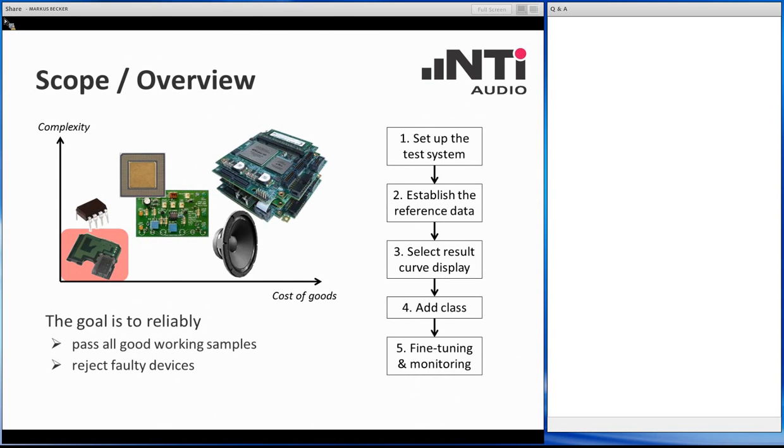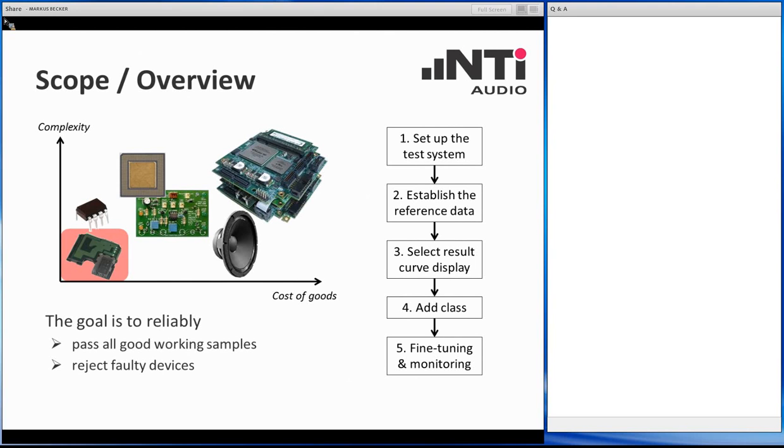The procedure that we propose to you looks like this. In the first step, we have to set up the test system. Then we have to establish the reference data. Having said that there are no test definitions and no specifications available at all, we somehow must base our decision on some reference data, so how do we get there?